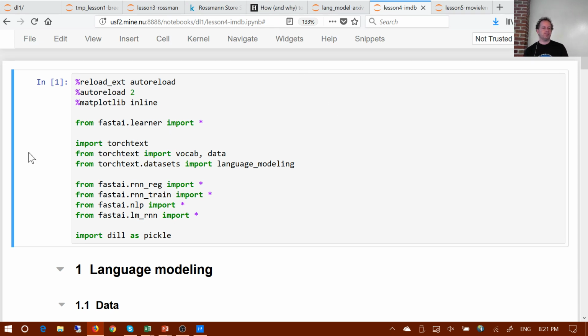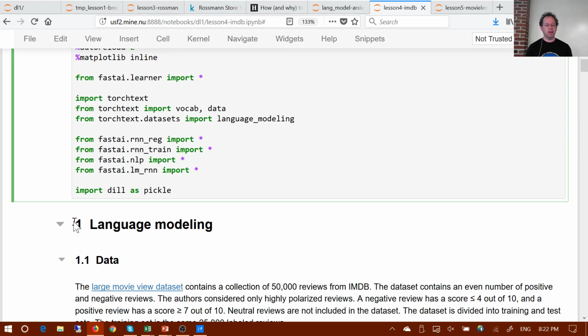So in terms of stuff, we're importing a few new things here. One of them is Torch Text. Torch Text is PyTorch's NLP library, and fastai is designed to work hand in hand with Torch Text, as you'll see. And then there are a few text-specific sub-bits of fastai that we'll be using.